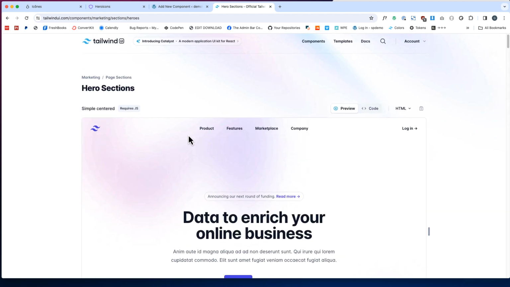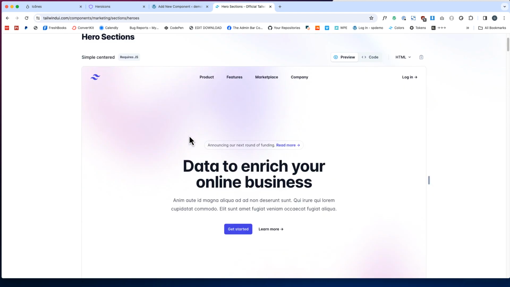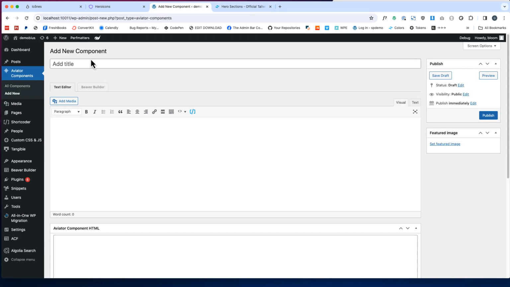I think the best way to show this is to just do that, and then I'll explain how I'm doing it as I go. So when you install Aviator, you get a custom post type called Aviator Components. And this is a post type where you can build these things. I'm going to illustrate this as a button because that's going to keep it simple for you. But I've been doing this with banners and with feature sections and other larger structures, and it works perfectly. So I'm kind of jazzed about it.